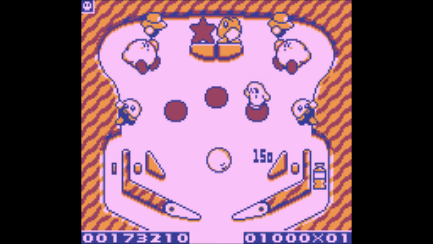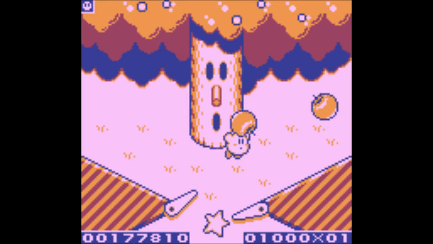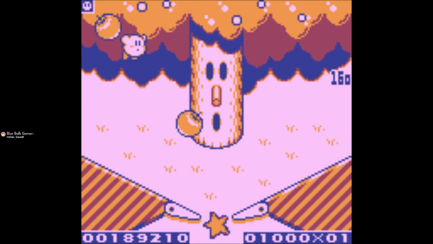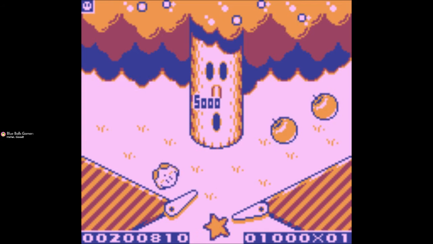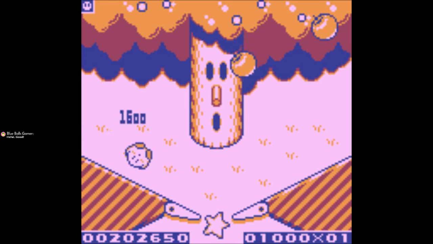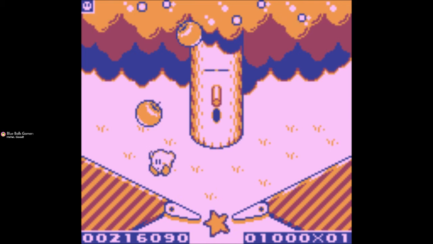We got a warp star. Can we get to it? Yeah! Here we go, Wispy. Just you and me. The paddles don't stay disabled, fortunately. And if Kirby runs into one of the Gordos before it hits the paddle, it'll knock it back.